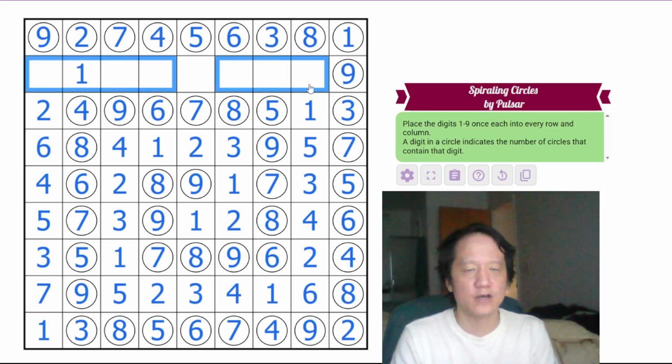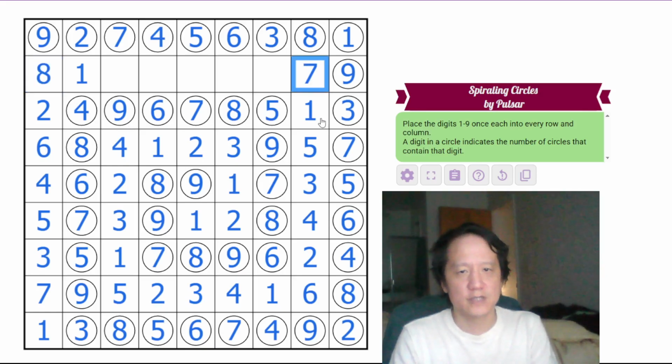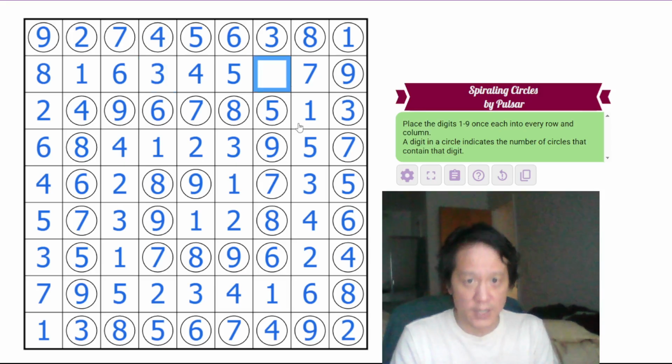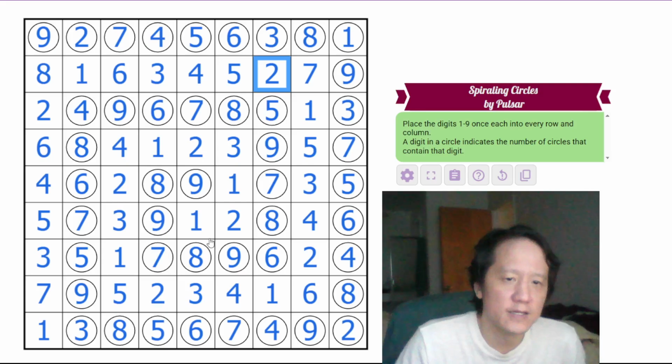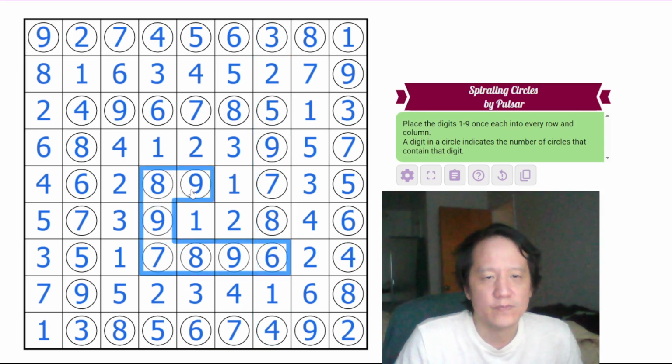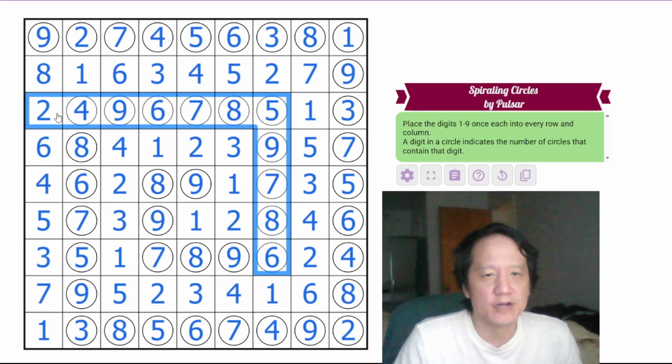And then we have row 2, which makes this an 8. This is 7. This is 6. This has to be 5. This is 4. We have 3, and this is 2. And that's how you solve it. Yeah, basically this just follows. It's just an interesting pattern, I guess.